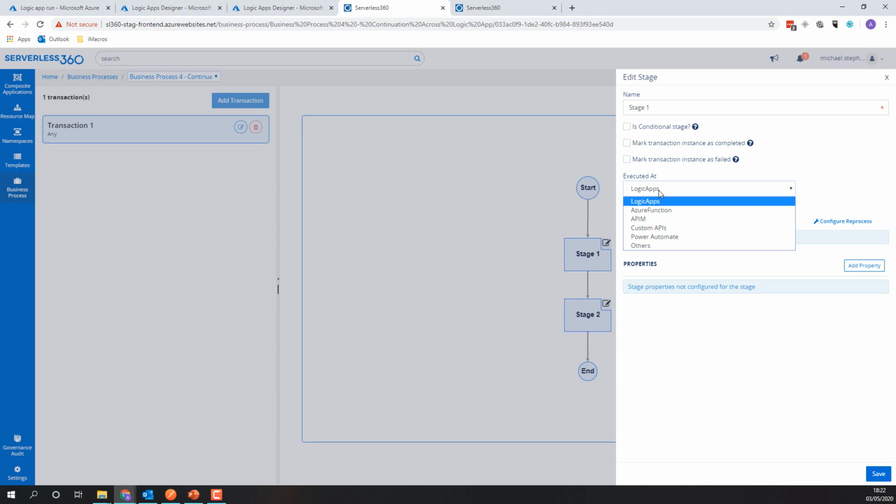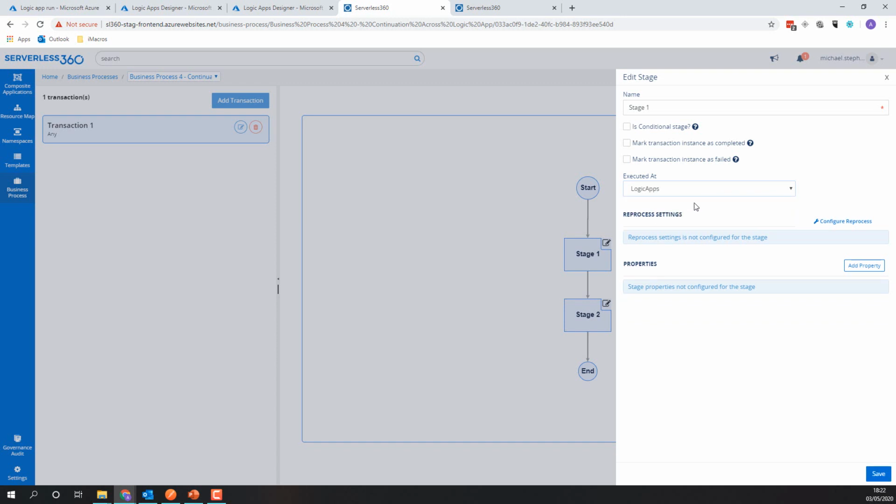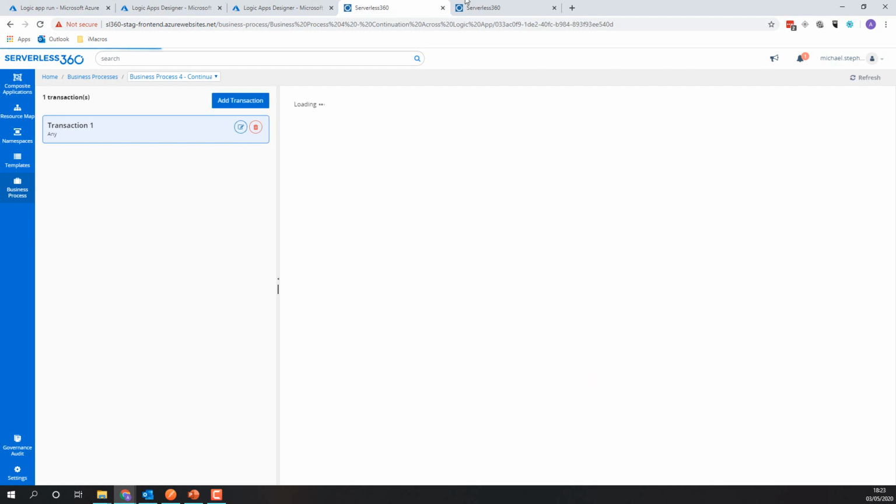I could just put Other, it would be fine. It's just a visualization to help the user. In this case these 2 shapes will come from 2 different logic apps, but in reality they could be from different components. One could be from a function, one from a logic app, or something like that.